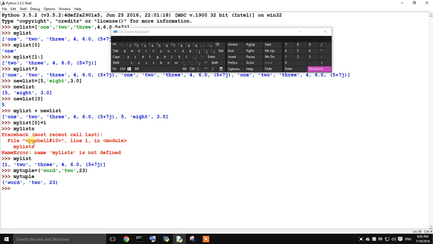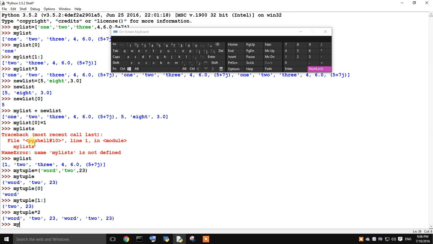So what if I want to retrieve the first content of my tuple? So I'll simply type in enter. What is being returned? What if I want to retrieve the content from suppose index position 1 till the end? So I will simply type in enter. So 2 and 23, as we have done in the list, it's similar to that. What if I want to retrieve the content of my tuple 2 times? So I will simply type in asterisk 2, so it's returning the content of my tuple 2 times.